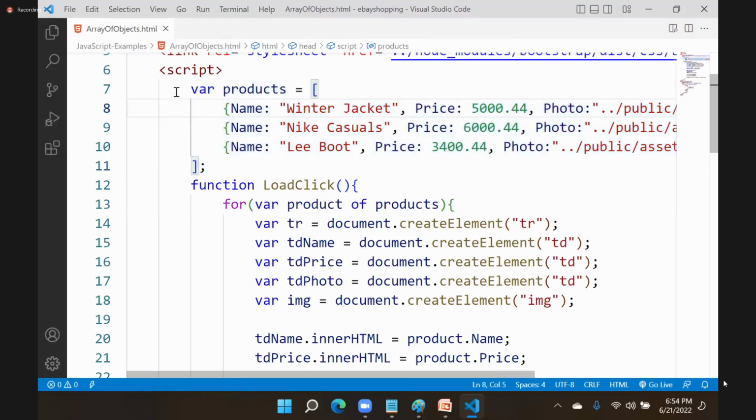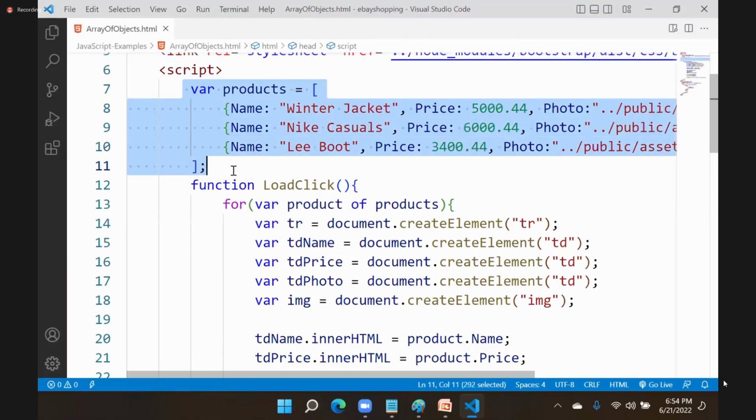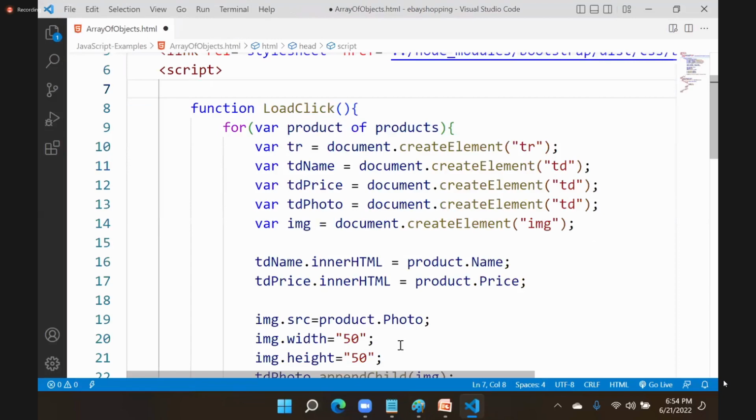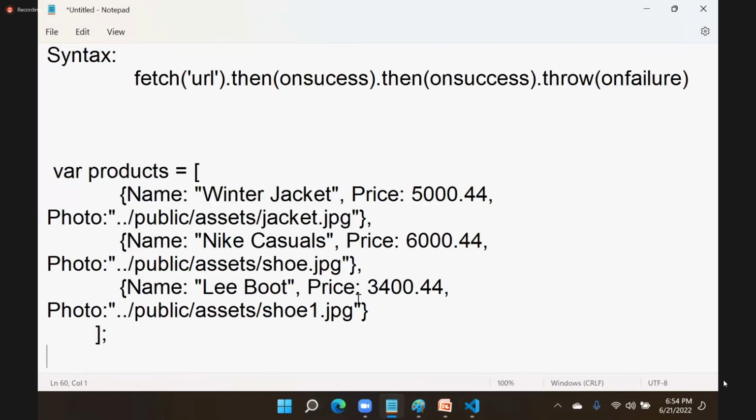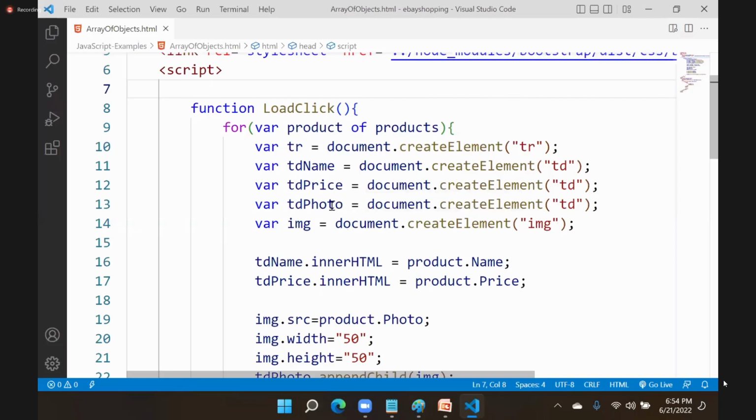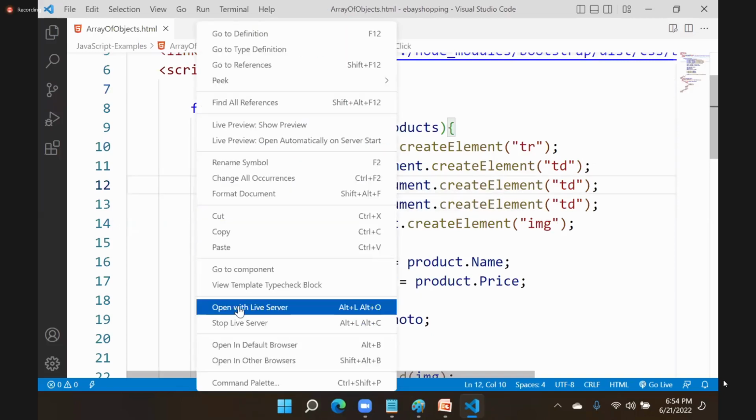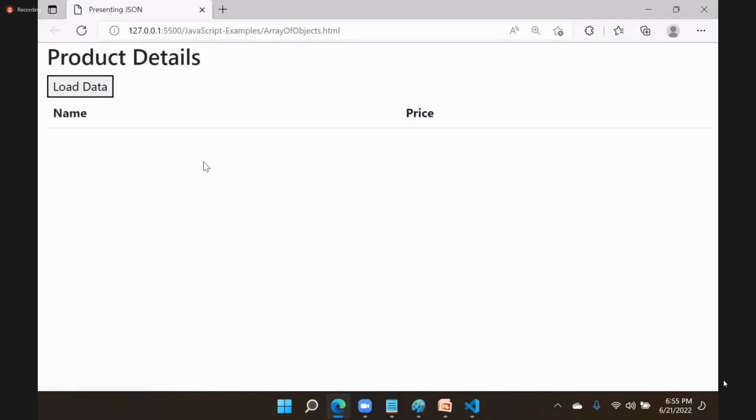I will remove this now. Let me copy this separately so that I can use it later. And here there is no data now. That means it cannot show anything in the table. There is nothing to load. I click on load, nothing is loading because the data is not there.